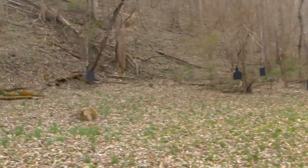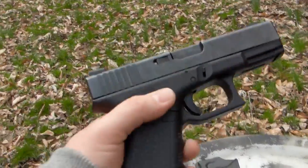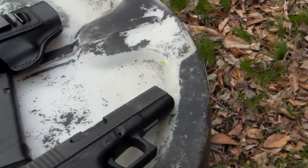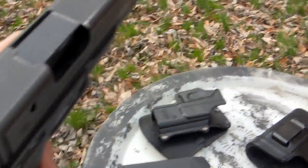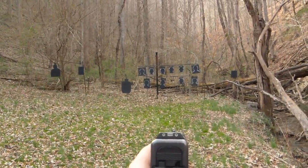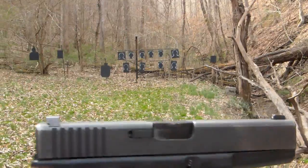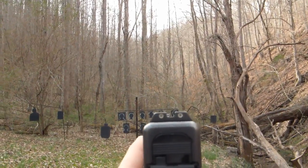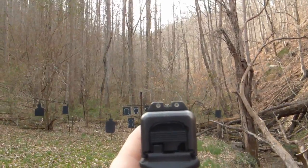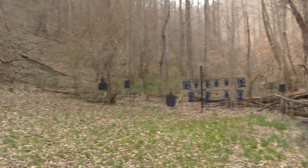I'm up here at my little steel range and going to shoot five shots with the new Truglo sights with the 19, and on the 17 I put the night sights that were on the 19, and just gonna check zero. These are steel sights. They're not super bright anymore, which you could see from the night part of this video. Just figured these would be better than what were on them, the plastic Glock sights. Seems like they've got a little bit more light between the front and the rear, and just gonna put five rounds downrange with each one to get an idea if I'm true or not. So we'll get to that.